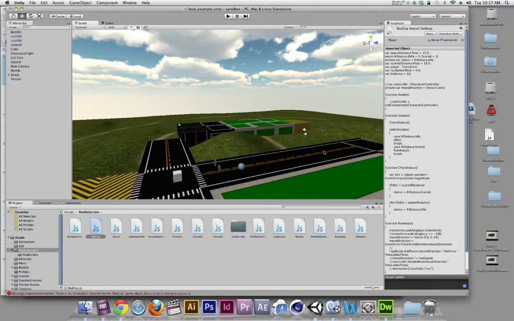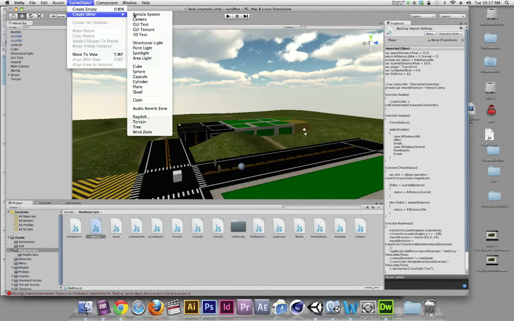And this bad guy script is basically a very simple script. All it does is take an object and look for another object, in this case the player. So the bad guy's looking for something to chase, and if we get close enough to it, it's going to apply force in the direction of the target object. So basically, as we run away from it, it'll run around and chase us.